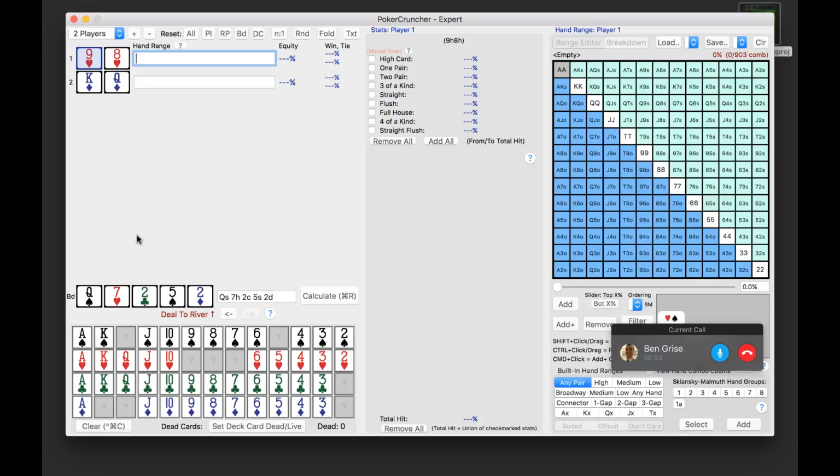So when you get to a river situation, the best thing to do is ask yourself, which hands in your range have the best blockers, right? And on this board, the best hand to fire the river with would be Jack 10. You want to guess why that is?